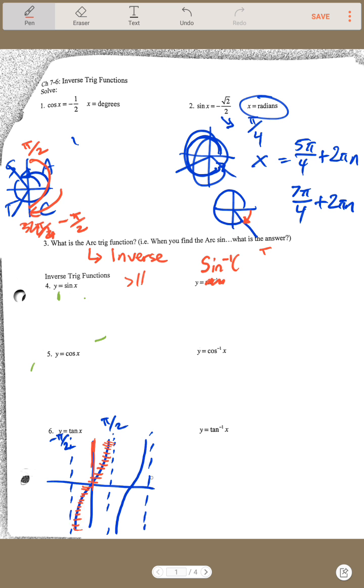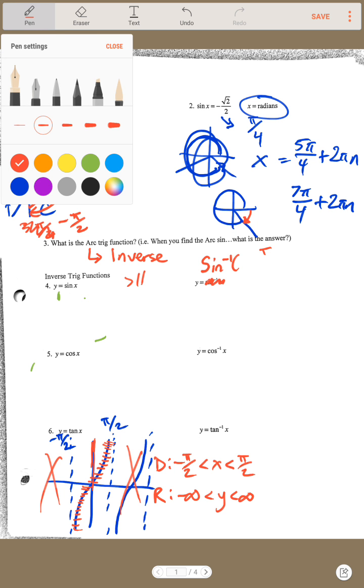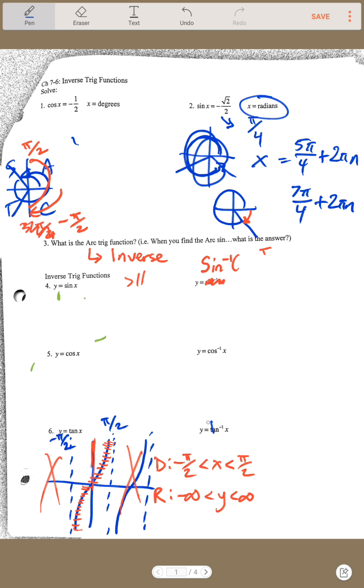You don't want anything on the outer parts, so we're just going to restrict it basically from a domain of negative pi over 2 to pi over 2. And notice the difference here is that because we do have asymptotes, the domain is not going to have the equal sign in our inequality. The range, as we can see, just keeps on going up and up and down and down, so the range is actually going from negative infinity to infinity. Okay, so now let's go ahead and graph the inverse tangent function.